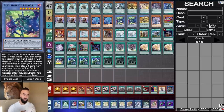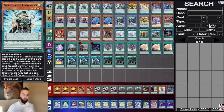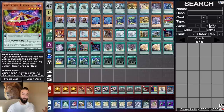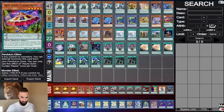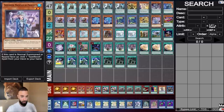It helps with the bridges, but at the same time, it's also good to have a one of Cerberus to get with Servant or in scenarios where you want it, or a one of Cerberus to search beyond the pendulum in random scenarios. It does come up very randomly, where you scale it, you pen summon it, you Mighty Master blow up, and then you serve Jackal, special Cerberus, Cerberus banished to go for game. For times when you have to banish instead of pop or something like that.